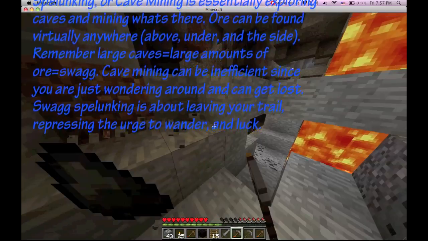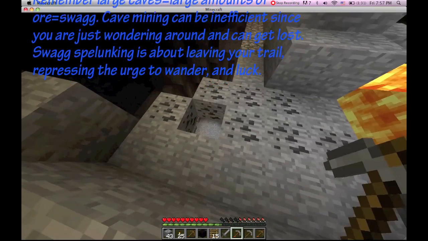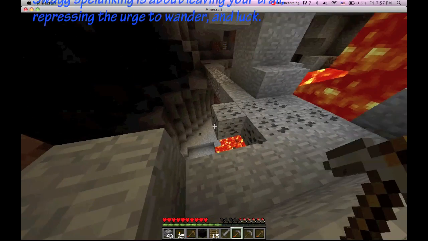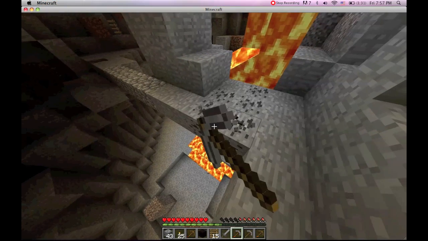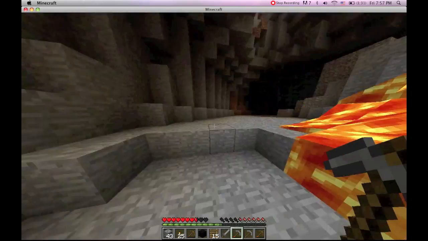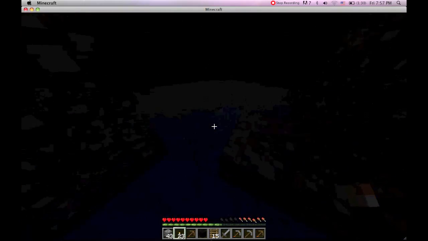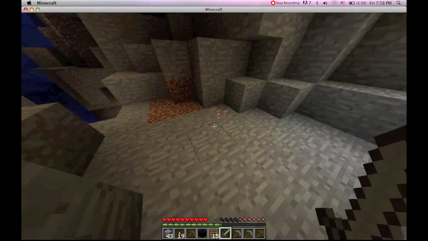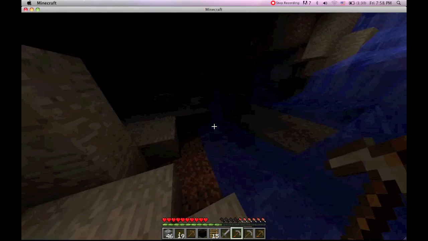Also, I want to leave some charcoal for our torches. Now, let's go down there and mine some coal. Yeah, okay. For some reason, I was about to say charcoal. So you already know the tricks and tips I told you, but let's just fast forward to get on with it. We are done spelunking, let's head on home.